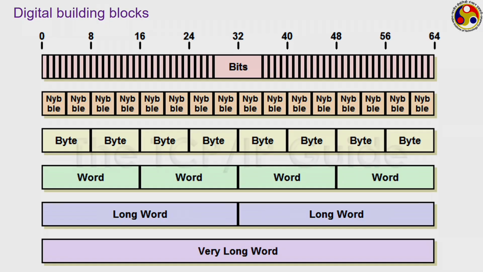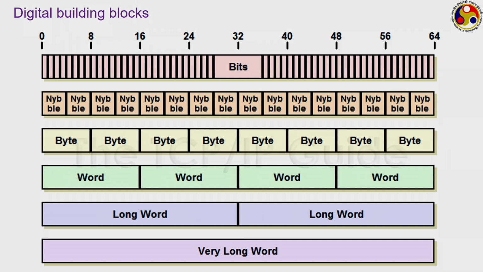So, the idea of digitization is, instead of dealing with a continuous representation of the signal, we convert that to a set of data, a t versus y kind of representation, where we have the magnitude of the measurement under consideration available after a particular time interval over the span of our interest. Once we have the data set with us, we can deal with it in whatever way we want. So, just some very basic things about the digital building blocks of our computers or any such digital instruments.